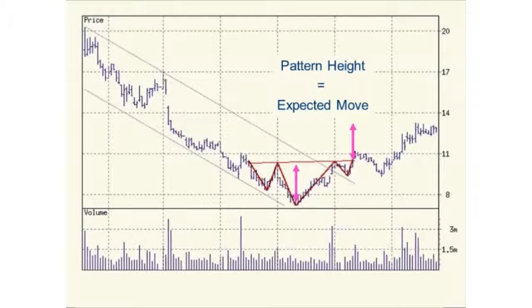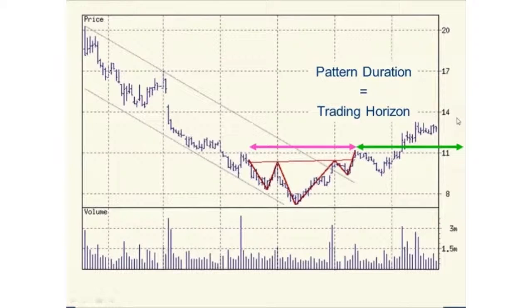Now, the reason why I think the classic patterns are perhaps among the most interesting type of technical events is that they can tell us something about what may happen next. So the way that technicians do that is they can derive an expected move or a target price. The way that's done is by measuring the height of the pattern from the neckline to the lowest point of the head in this particular case, and adding that amount to the confirmation price. That tells us the expected move, or where the price is expected to go. And notice in this particular case, the price actually did go to pretty much exactly where it was indicated to go by the pattern itself.